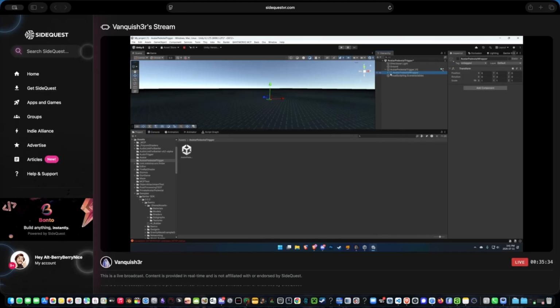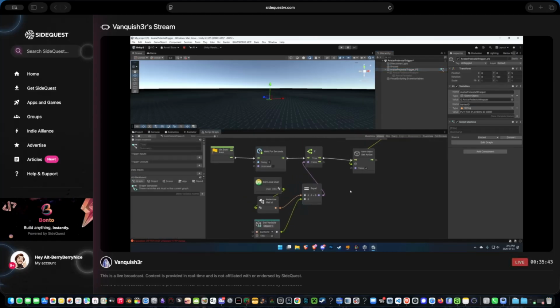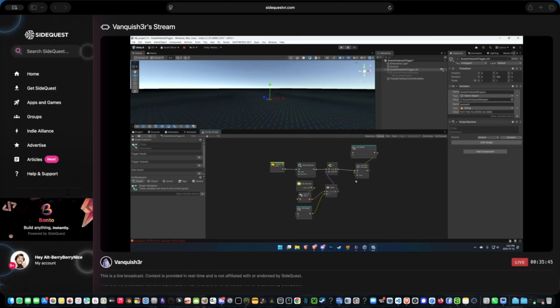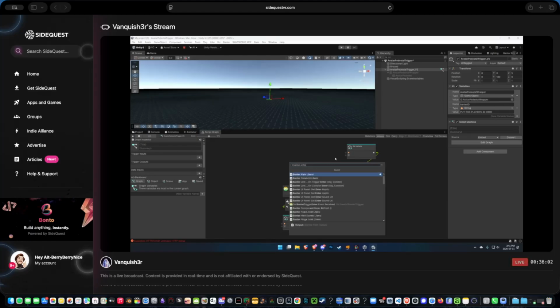Instead of using the ID, I'm just going to do a guard to trigger enter. Yep, this one.